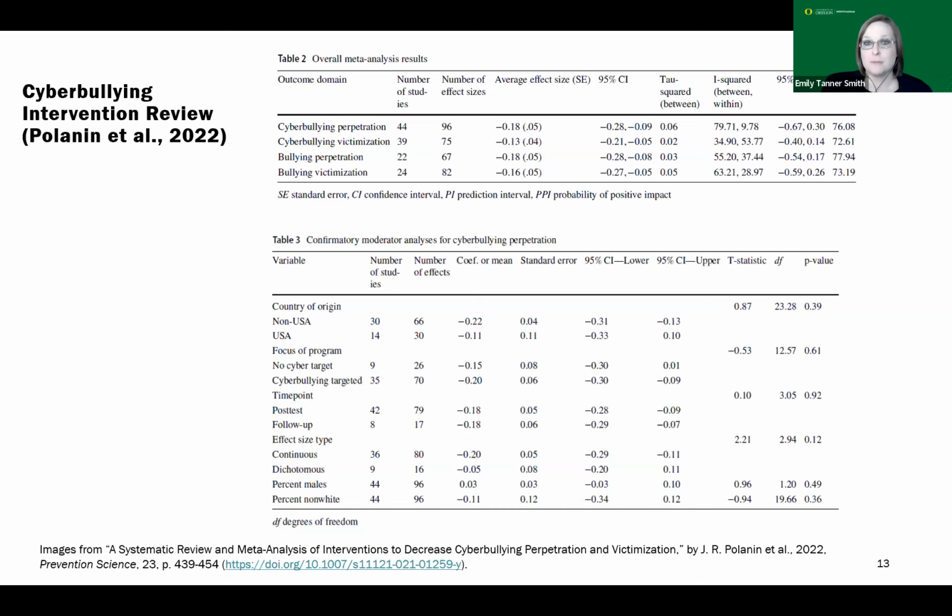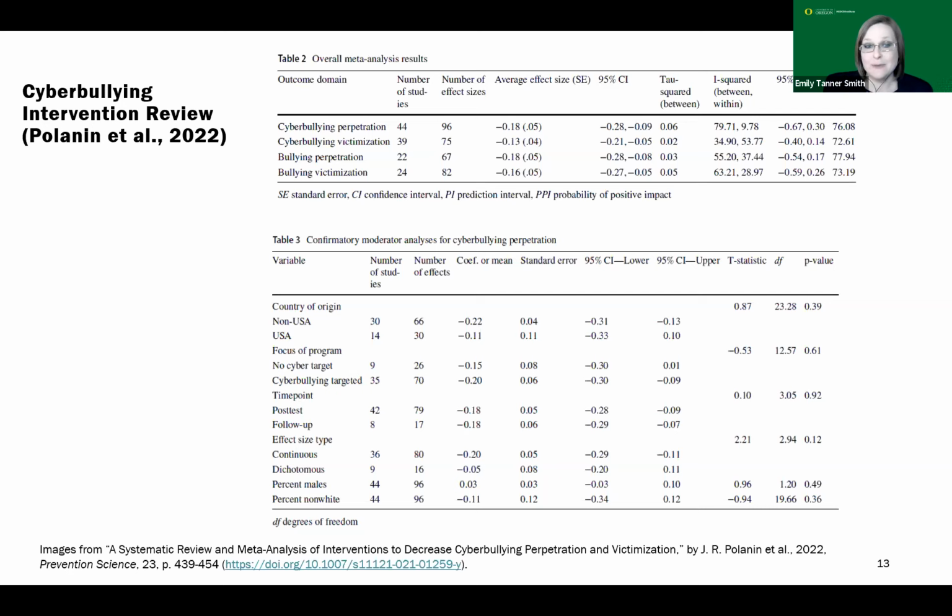Now, as you can see here in their overall meta-analysis results table, dependent effect sizes were incredibly common in this literature. So many studies were contributing multiple effect size estimates. And because the authors were interested in trying to explain that heterogeneity through moderator analyses, they were hesitant to simply throw away the data and use some of those reductionist techniques for handling these dependent effects. And so this is why the authors chose to use RVE, and that did allow them to examine and capture all of these data, right, in this comprehensive summary of the best available research evidence.